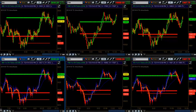As we can see, for most of the session, the green on top is the 25-minute open range high, the red is the 25-minute range low, and the solid line below is the 1-minute range. It didn't offer much opportunity on all three indices except one trade, West Coast time, post hour and a half, maybe even 3 hours into the session. We really bounced around inside from the market open.